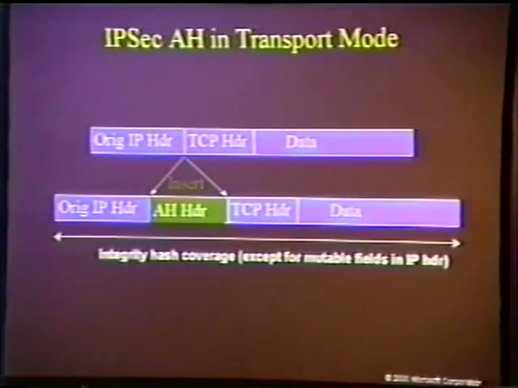All right, so here's a diagram of an IPSec AH in transport mode. As you can see here, here's the original IP header, the TCP header, and the data. And this is where it sticks the authentication header information right there. And as you can see here, the integrity hash covers this entire packet. And like I said, there is no encryption in here. So if any sniffing happened, they would definitely be able to see this.